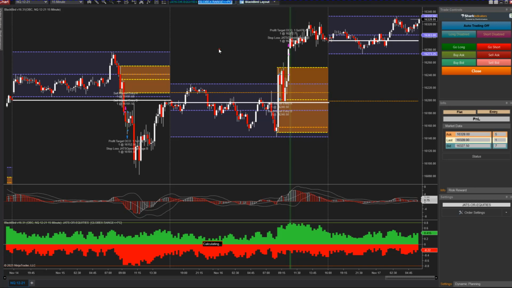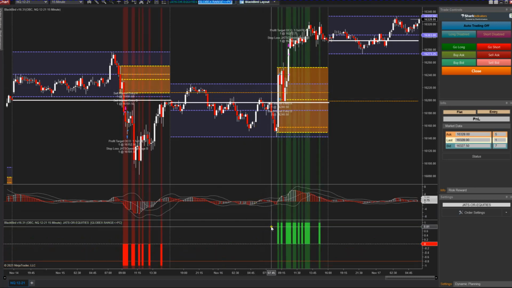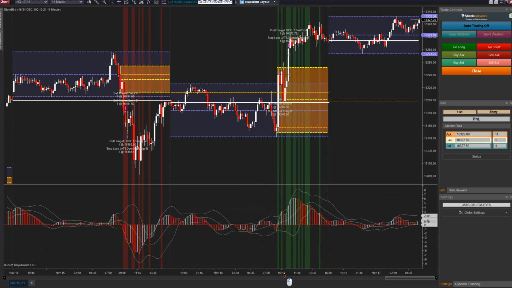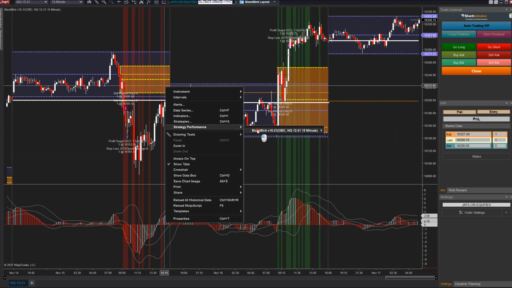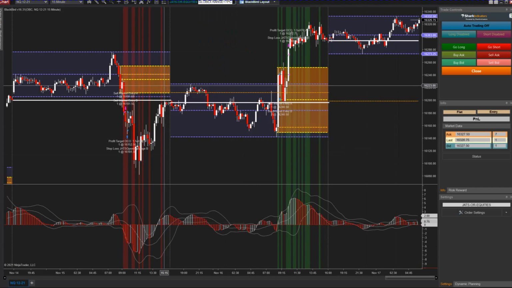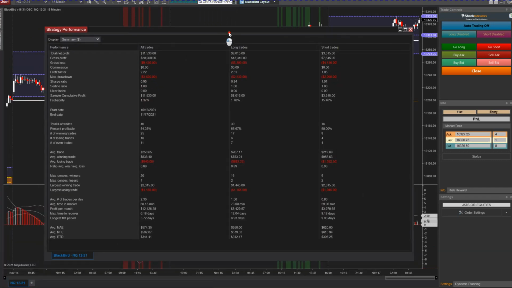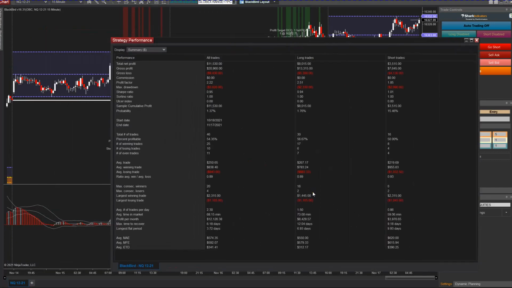So this is the strategy. My templates, I give you some other choices to use. I can give you a 30-minute range, 1-minute range, 60-minute range, a gap run, and some other cool things. But just for this Globex breakout with the prior close, I think you'll be happy to see the results. 11,222 profit target and 54% profitable.